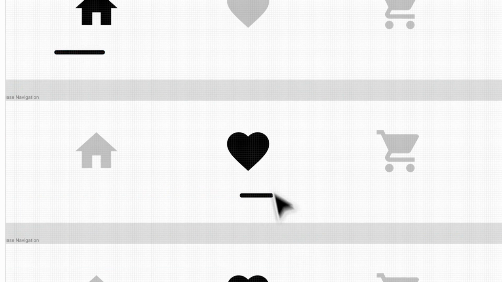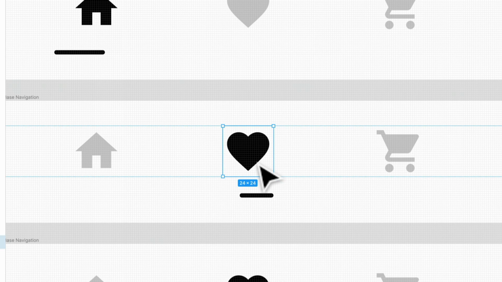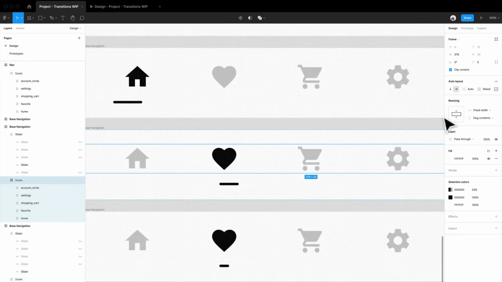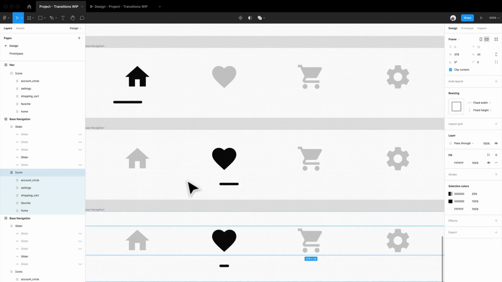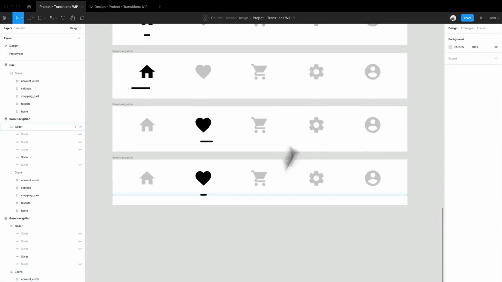That will be good enough. Maybe, so this is where we have to remove auto layout again. We're going to do it on the bottom because we're going to play around with the heart, because not only are we going to mess around with these slider active states, we're going to mess around with the icons as well. So let's take a look at what we see.